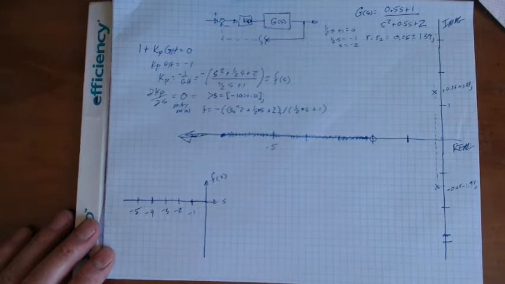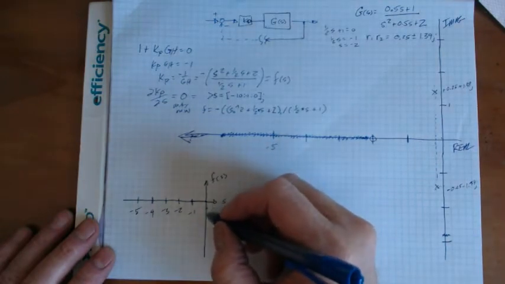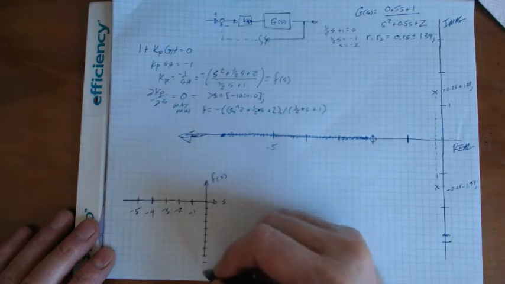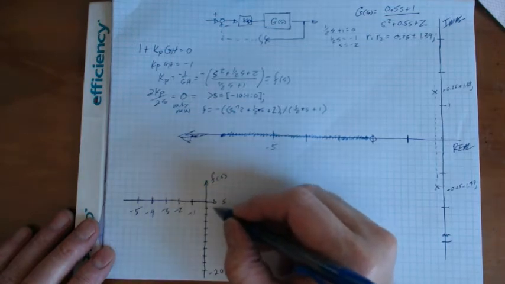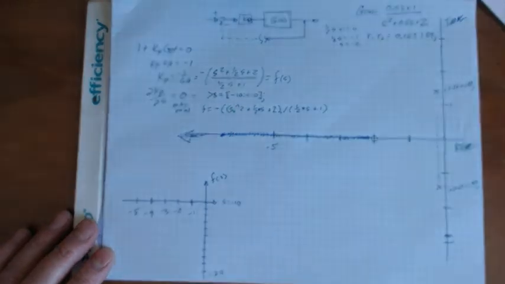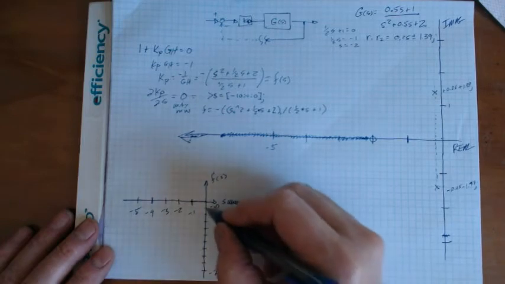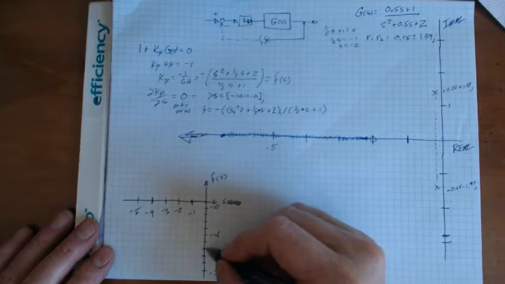And then, I already did these. What I get is, at minus 3, I can make this be however I want. 1, 2, 3, 4, 5, 6, 7, 8, 9, 10. Minus 20, minus 10. Oh no, that's not s equals minus 10. This is f equals minus 10 right here. 1, 2, 3, 4, 5. This is minus 15.